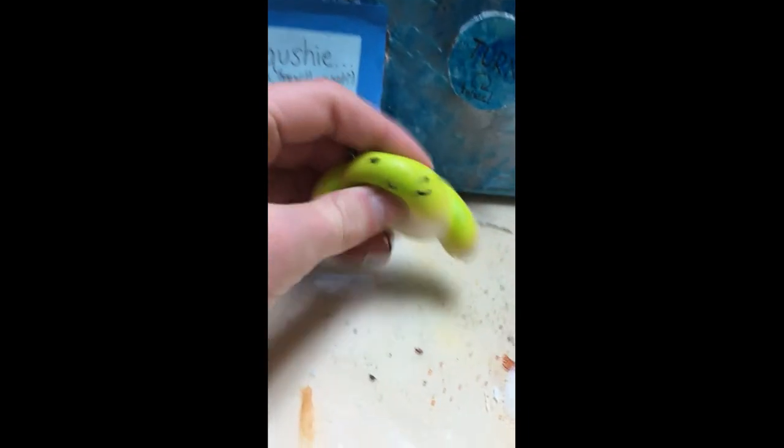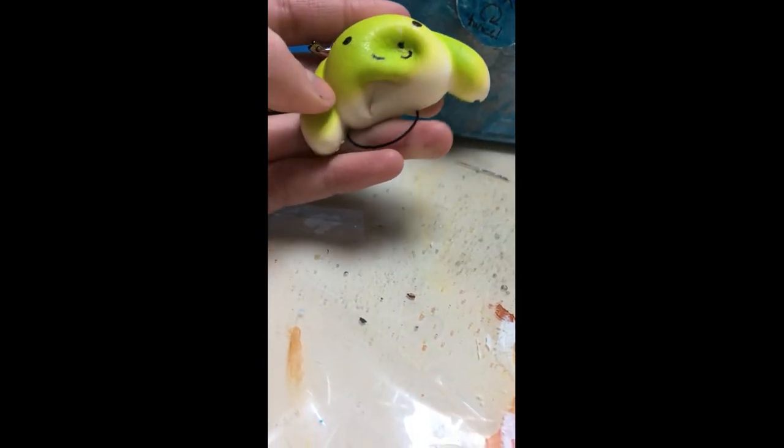There's not really a squishy coming out, but let me turn it again. I really hope this works. Maybe I have to turn it this way - maybe that was it. Oh guys! There's a squishy! Yay! I got a little rabbit. This is like the worst squishy in there - well, that's convenient. Now all I have to do is put it back in from the top - it has a weird stain on it. I'm gonna shake this up again. So I guess I was just turning it the wrong way.